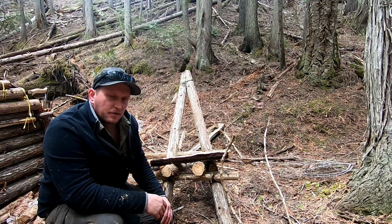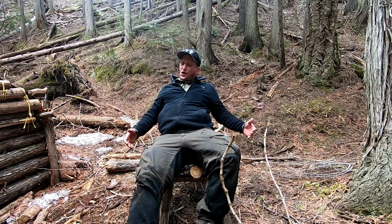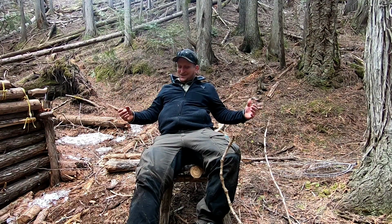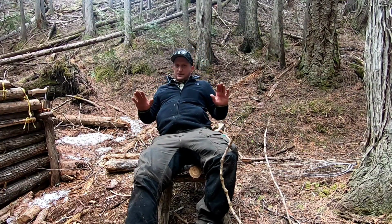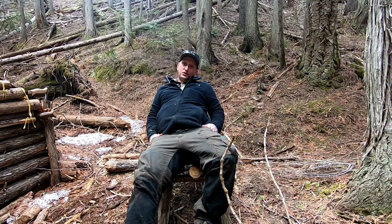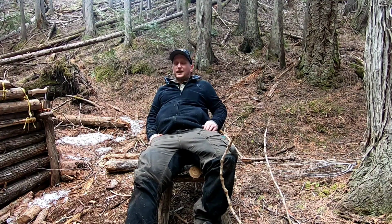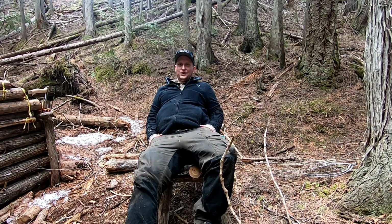Yeah, let's test her out, see if she holds 200 pounds. It's great, it's solid. Holding 200 pounds. It's not even rickety at all. It's kind of a recliner, super comfortable. So now I got to disassemble it to get it in my fort because it's not gonna fit through the doorway. It's all on you now, Dano.